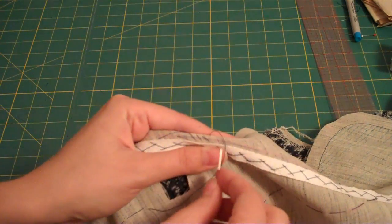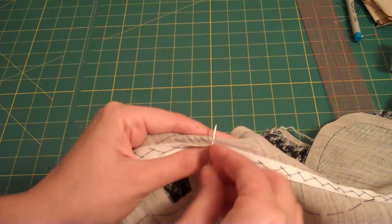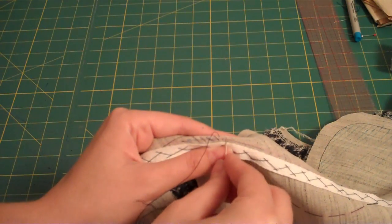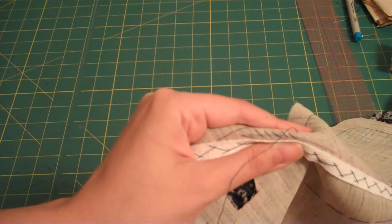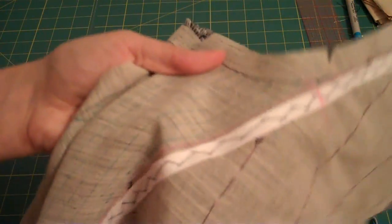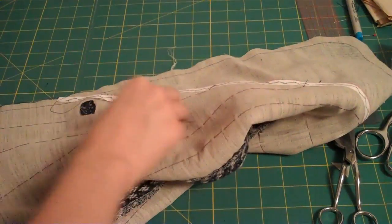Keep forming that roll line as you go. It's easy to get lazy about that, but that's the most important thing to do as you're pad stitching. Because without the shaping, it's just basting. So can you see what I'm doing there? The most important thing is when you get to the end of this row, when I get down here, don't turn the fabric around. Just keep going back the same way, and that's how you form that chevron pattern.